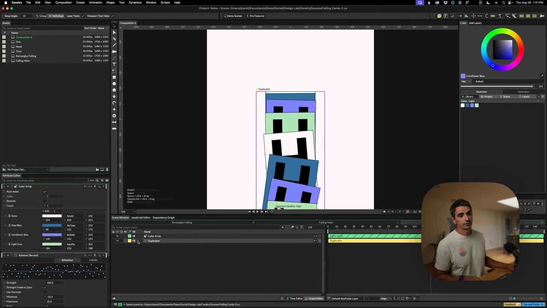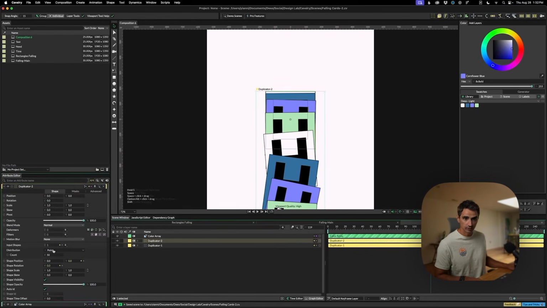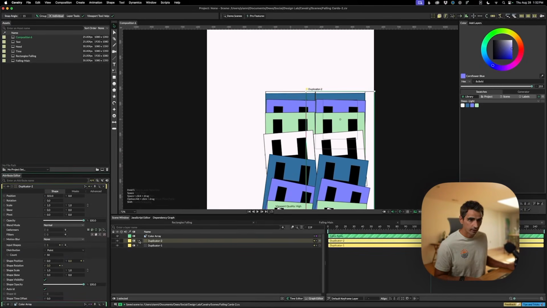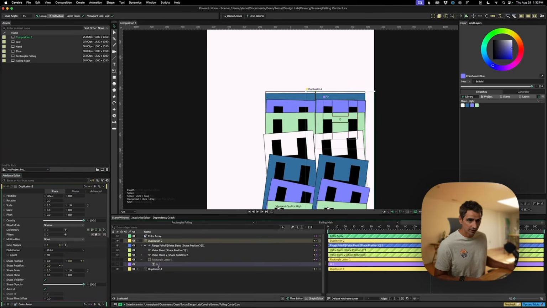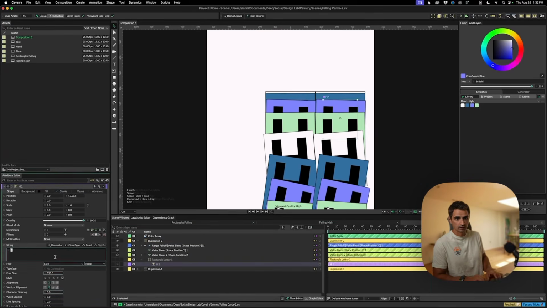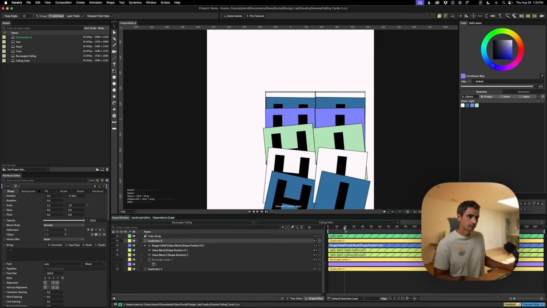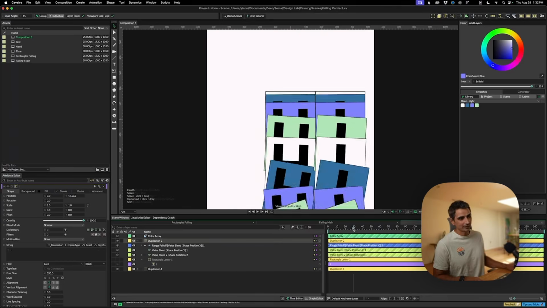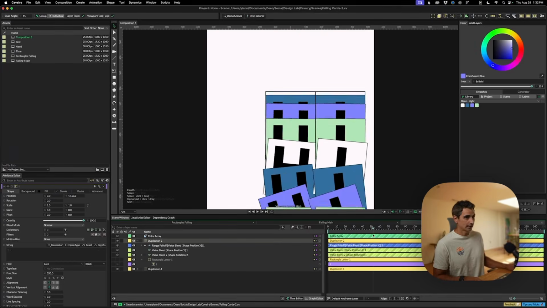Now, what I did to spell out the word, I essentially just duplicated the duplicator. So if we just call this duplicator 1, I can duplicate that one, call it 2, and we can just move it over. So I'll just grab the X position, bring it over here, and open that one up. And let's just change the H to an I, so it says hi. All right, pretty good.